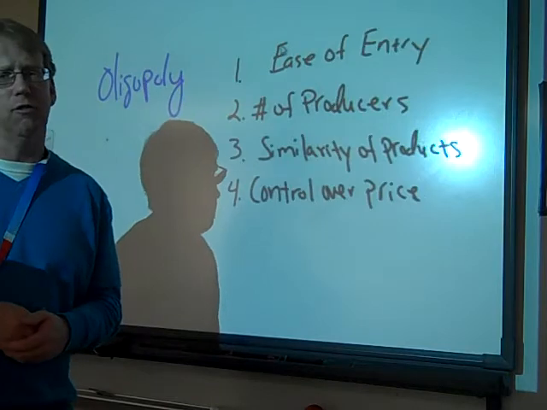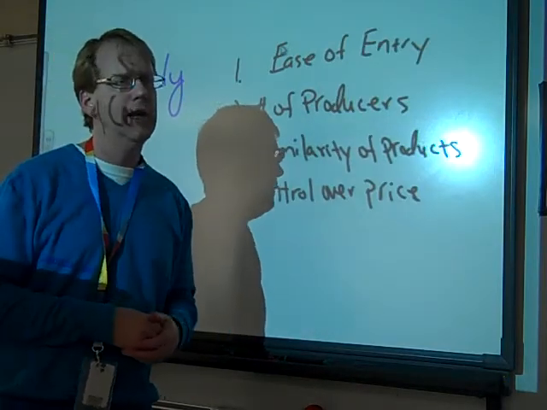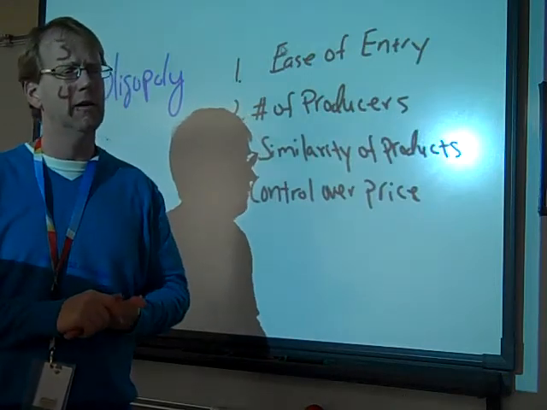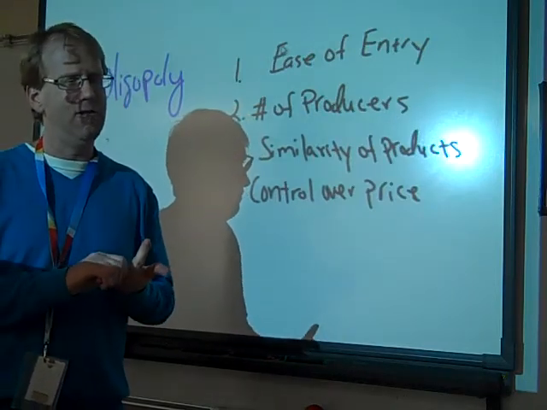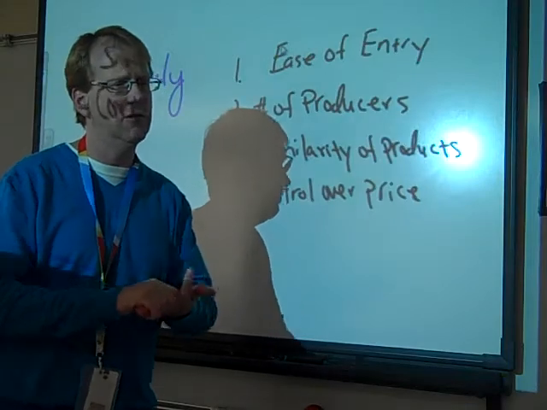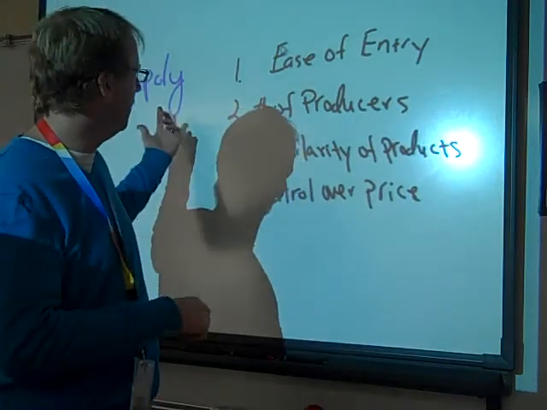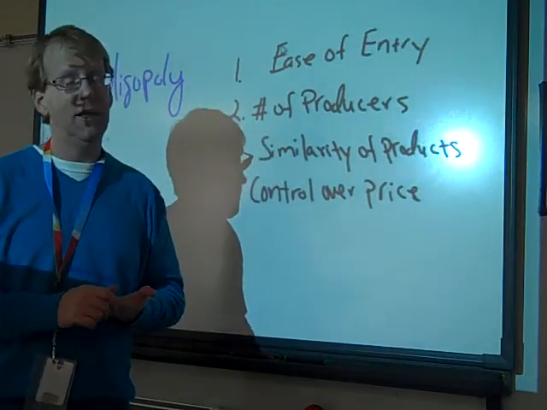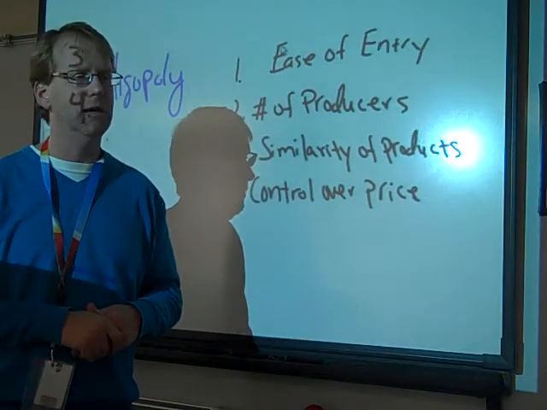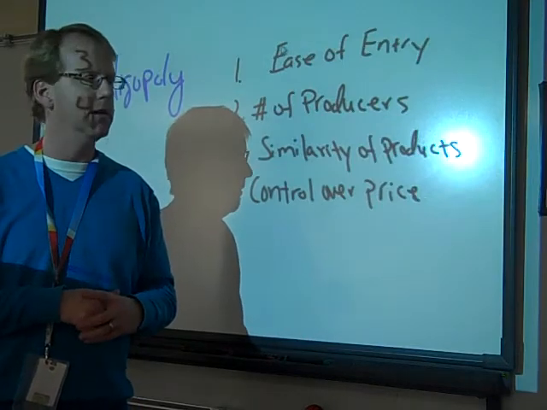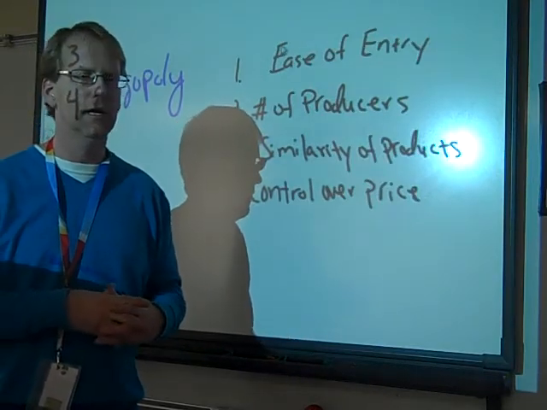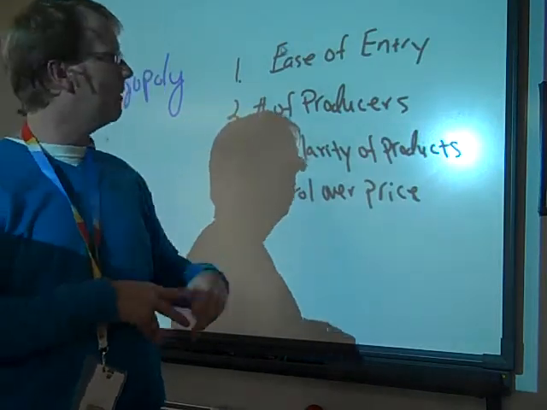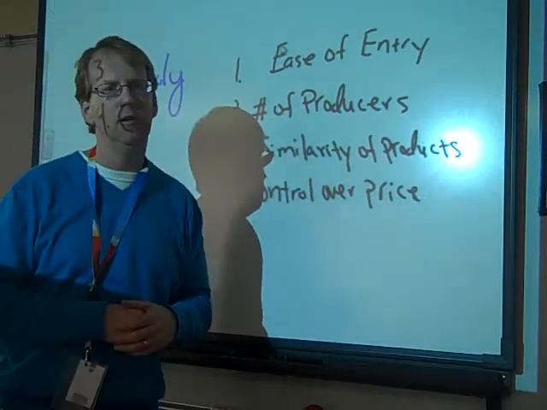Sometimes oligopolies get in trouble by doing something called collusion, and collusion is where they get together and they set the price and they all agree on the price. We consider that unfair in the United States and illegal in the United States, just like monopolies. So if you get caught colluding in an industry, setting a price that's maybe higher than what the market thinks it should be, then you get in trouble and pay a penalty and maybe go to jail even, depending on how big the collusion was. So sometimes that happens. Doesn't happen very often because it's illegal.